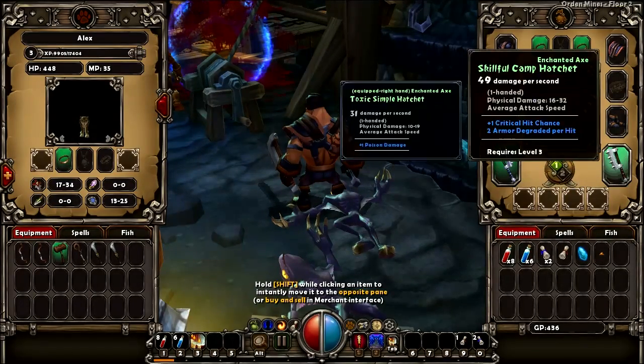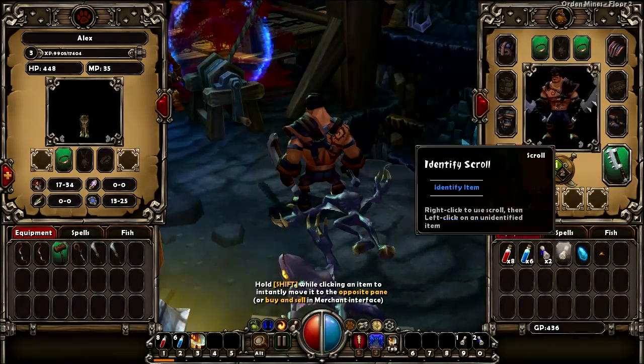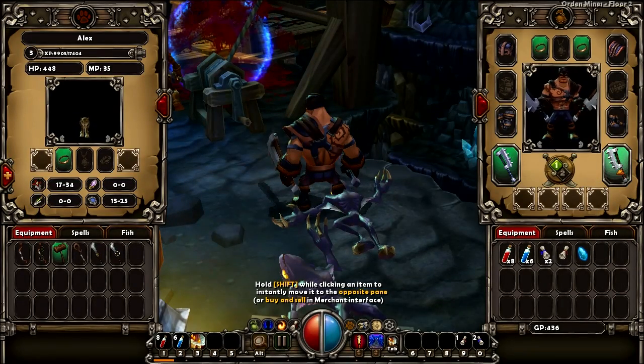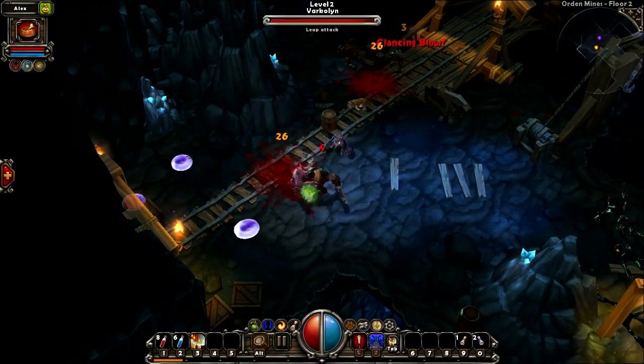Let me see. Oh, can you not do this to, like... This is the one that's 49, right? Why can't I just drop it in there? Oh, I see. Socketable. It has to have a socket. Well... I don't want that. Okay! Here, you can have it, pet. I don't want it. Oh, gold picks up automatically.